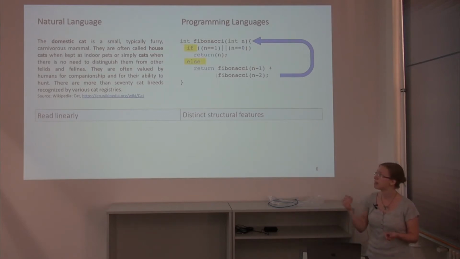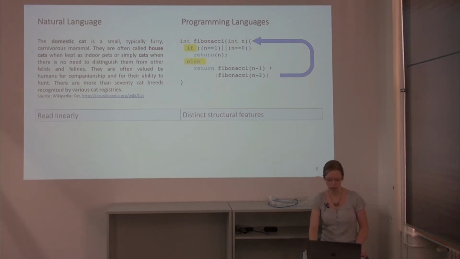What I'm saying is the natural way of processing human language is by reading one word after the next. And typically if you open a book, you might skip a few pages, but then wherever you start, you would then take one word after the next. Code, on the other hand, the natural way of processing it is to run it. And when you run it, you will absolutely not run it linearly. That's the point that I'm trying to make here. And I think this example is quite strong.